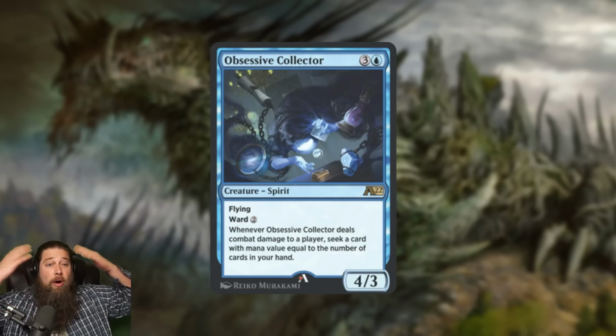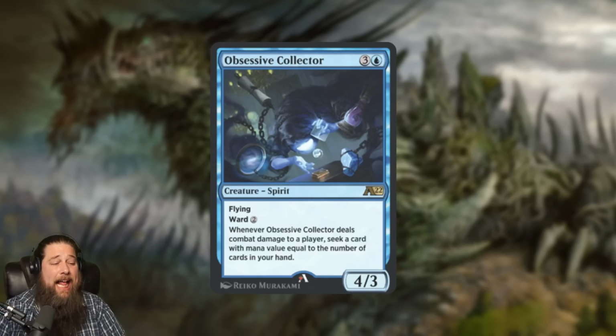And that brings us to the end of our daily Alchemy spoilers for today.